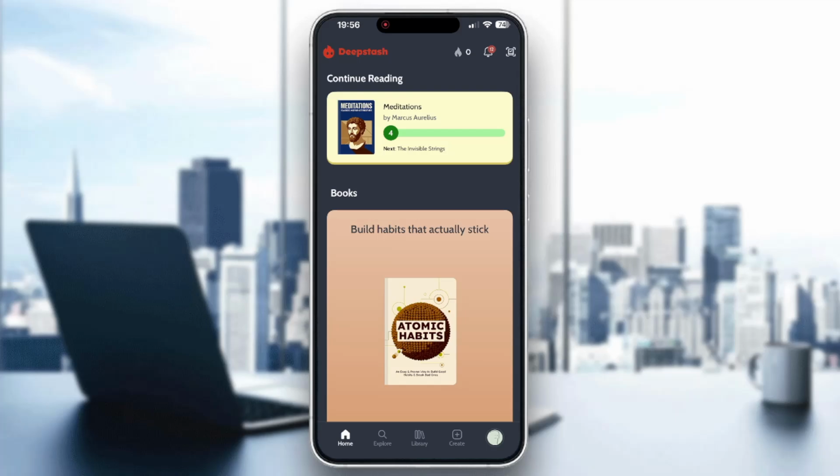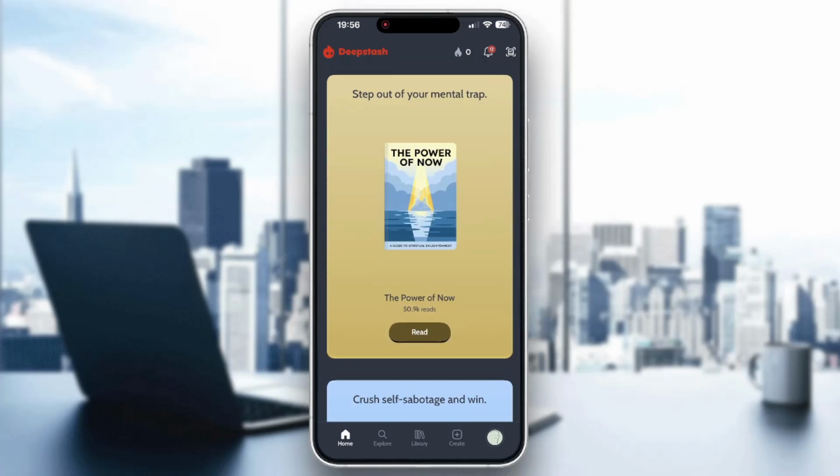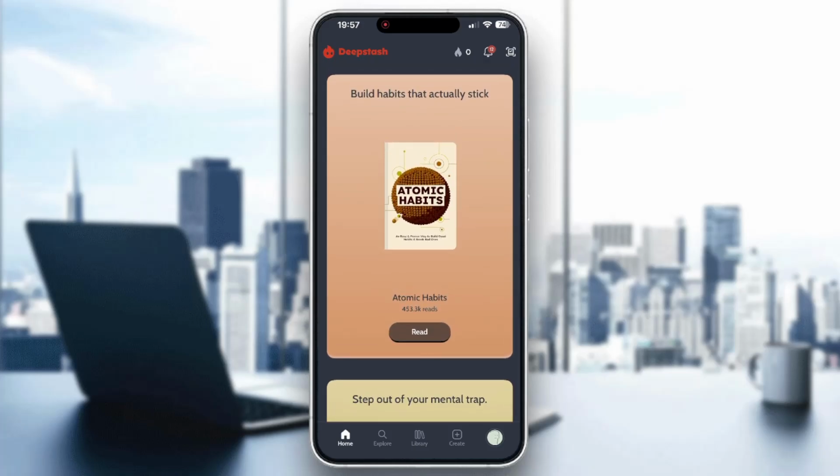After installing it and opening it up, this is going to be the home page you're greeted by, from where we can get started taking a look at the books that are recommended to us. We can browse the posts and ideas by people we follow and so on. So let's take a look at how to earn XP.